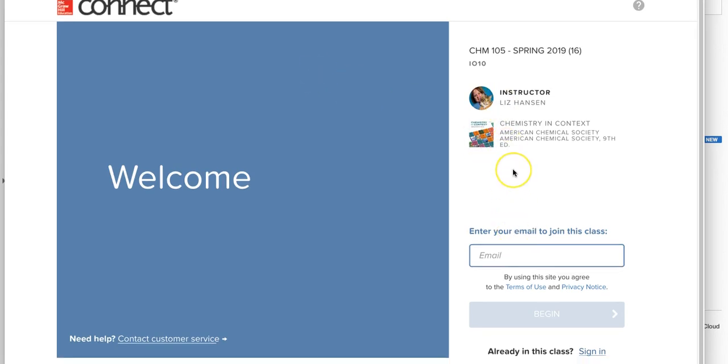So this is what it'll look like for you when you first go in. You're going to enter your email. Put my email in. And it might recognize maybe you already have a McGraw-Hill account. Maybe you've done a biology class or something. This may not work perfect for me because it knows I'm not really a student. Yeah, I don't think this is going to work. Anyways, that's what you do.